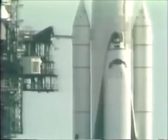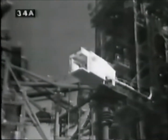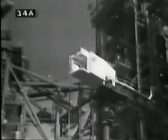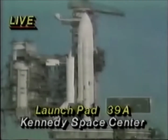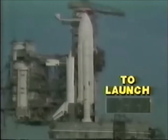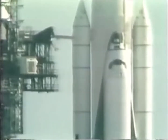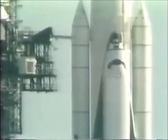This is the passageway that the astronauts would have used. As you see it retreating there on the left, this is the passageway the astronauts would use in order to get out of the spacecraft in the event anything had happened up to this time. Now, of course, the only way they can get out in the event of some difficulty is to eject, which they can do even at this point. And that would be the least desirable way for them to abort the mission in any way, because, of course, it would be extremely dangerous.